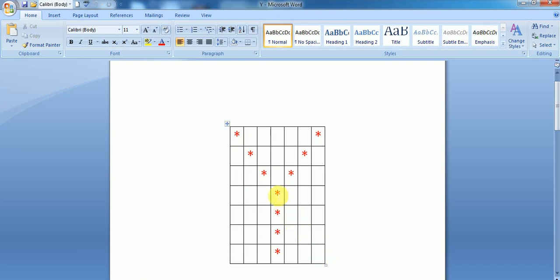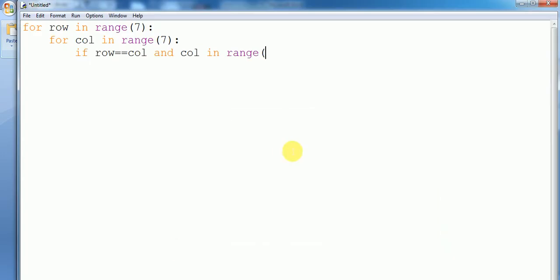Okay, so let's try column in range of 3. What is that? 0 1 2 and 3. Okay, so I hope it's right. It is 4. Okay, let's try to print this first.